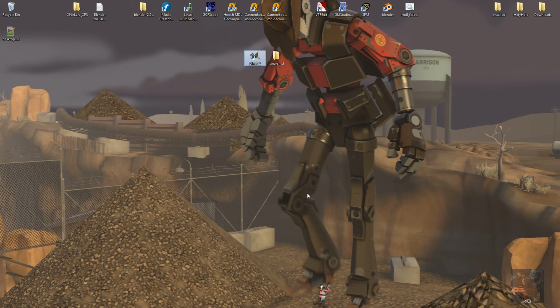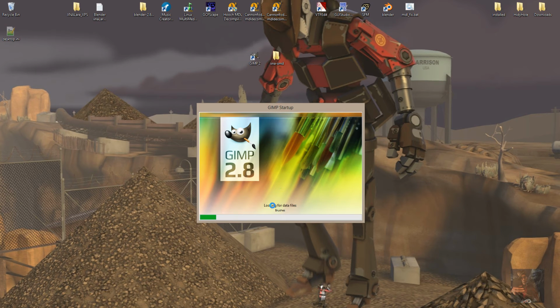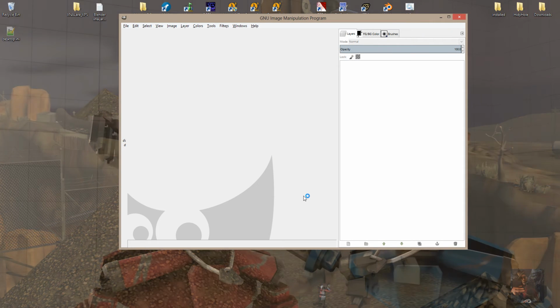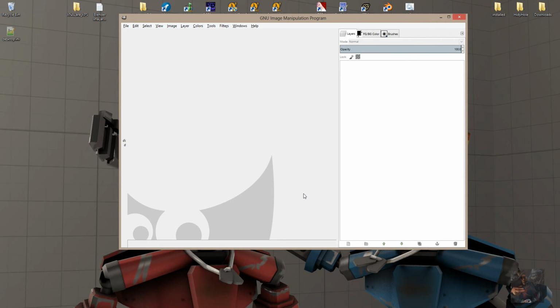So load up GIMP, and if this is the first time you're going to load GIMP, it's going to take quite a while for GIMP to open. It has to go through and register all its brushes, all its fonts, the scripts that it's using, and everything else. Mine loads up pretty quickly simply due to the fact that I've already run GIMP a couple of times now. For you, if you're running it for the first time, it could take up to 2 minutes to 10 minutes for it to load, depending on how fast your computer is.